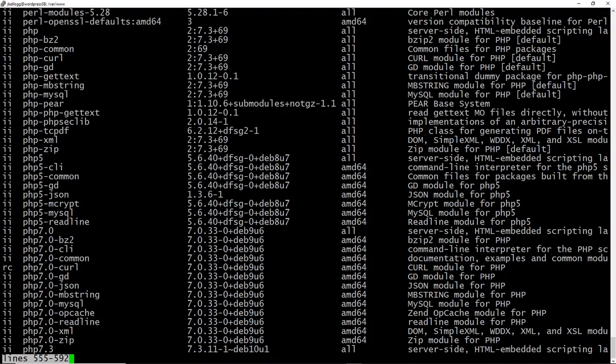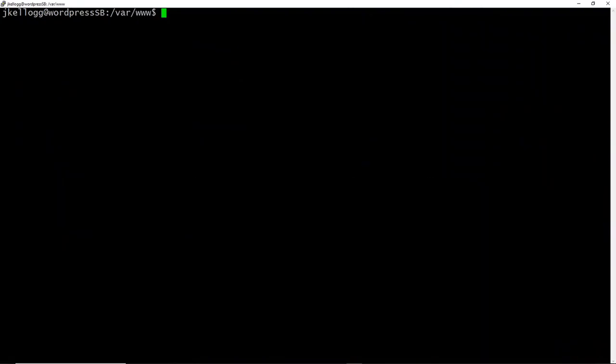So my assumption is we are still running PHP 5, and what we want to do to fix that is uninstall it. Just because I've done this before, I know it's going to cause some problems, but the idea here is to show you what will happen, and then if you don't just reinstall PHP altogether. I think it's important that people see this. So if I hit the Q button, then I will quit, and I can go ahead and clear my screen.